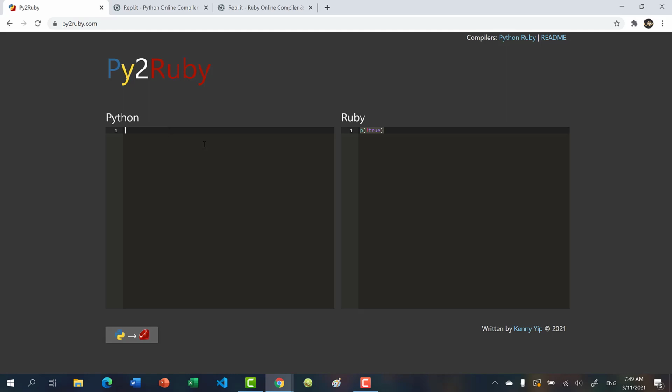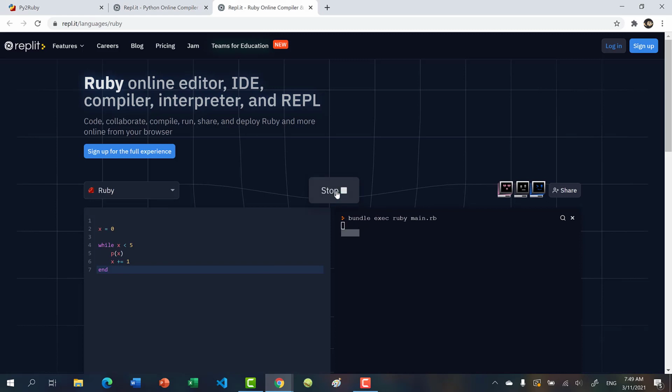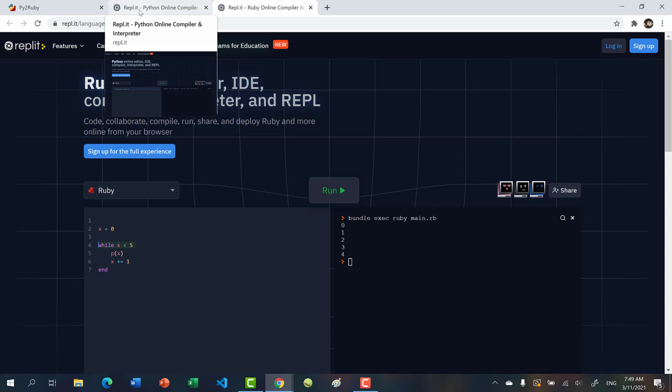And what about while loop? While loop, it's pretty simple. It's the same thing, except you're repeating the condition over and over again. So let's say you have x equals 0, and while x is less than 5, we'll print x, and then we'll increment x. And never forget to increment, otherwise x will always be 0 and you're stuck in an infinite loop. So if I convert this to Ruby, we get 0, 1, 2, 3, 4, right? Because it starts at 0, we print it, then we increment it, and this condition gets repeated over and over. Okay, so that's the basics of if, else if, else, and while loops.